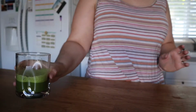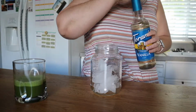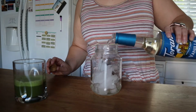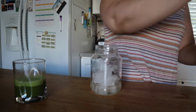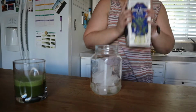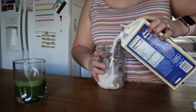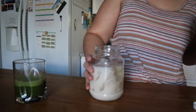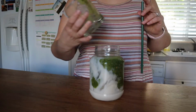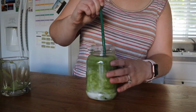Alright, so that is ready to go, and then I have my cup of ice. I'm going to sweeten this with some sugar-free vanilla, to go with my vanilla almond milk. And then I'm going to pour my matcha on top. Give it a stir.